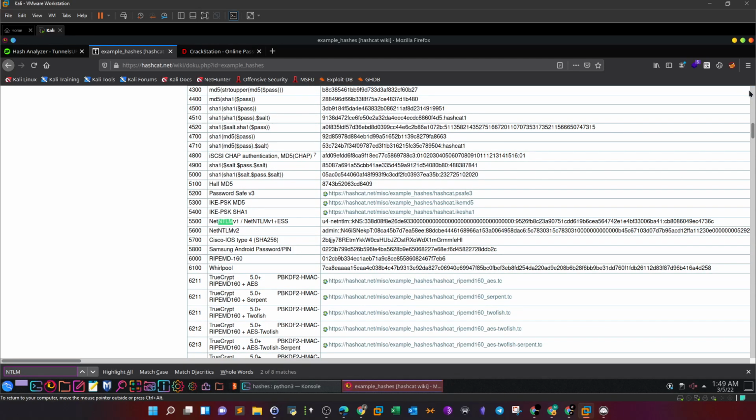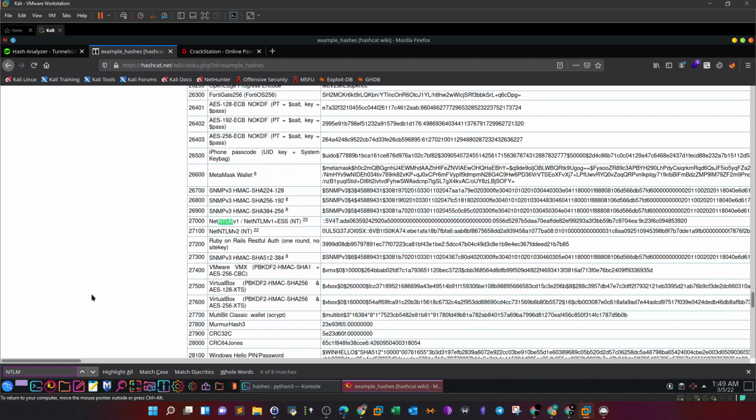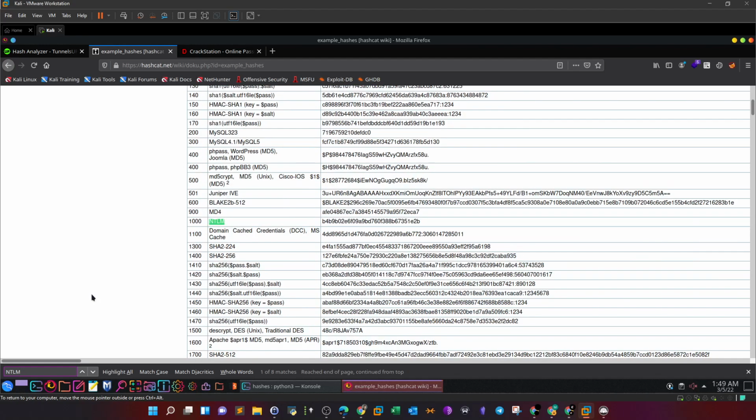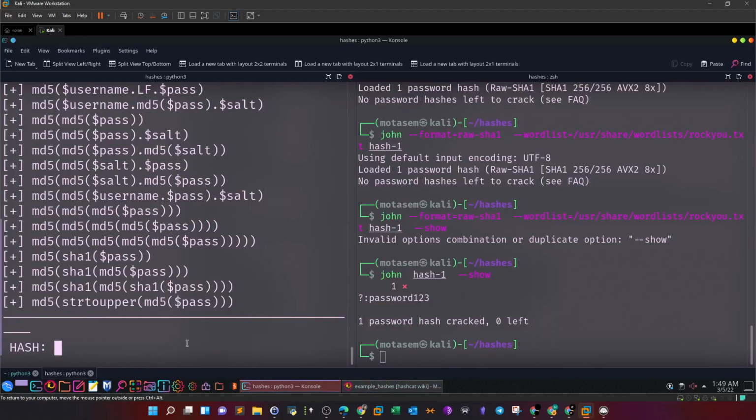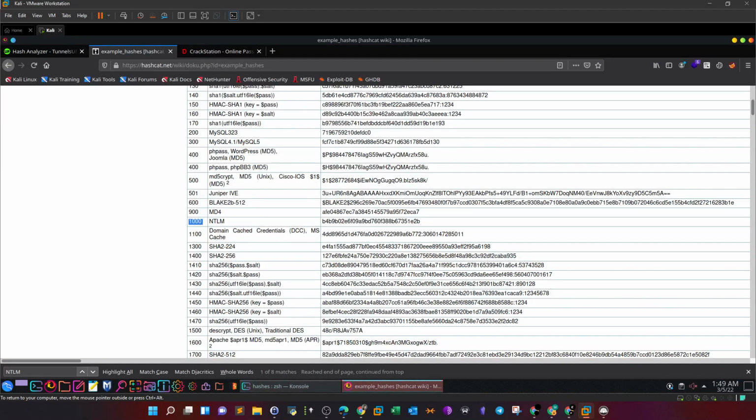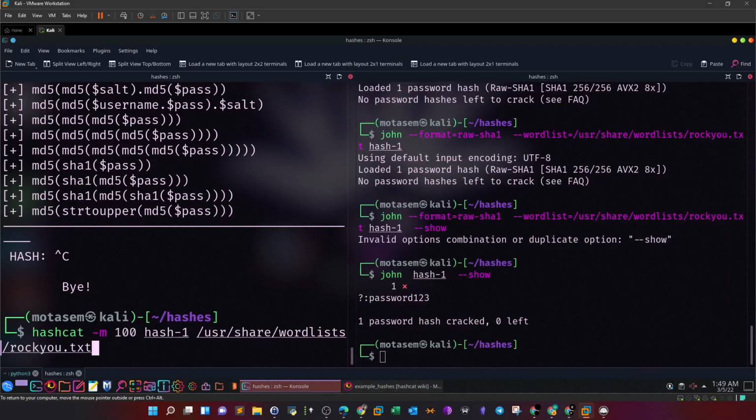So Net-NTLM, not quite the thing I want. Let's see here. So NTLM is actually 1000. So again, we go to Hashcat, and here put in the mode 1000, enter, and you will find the password.